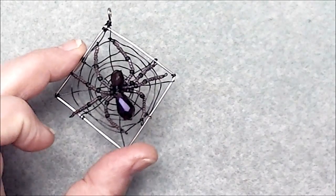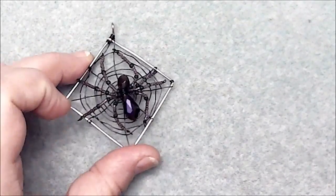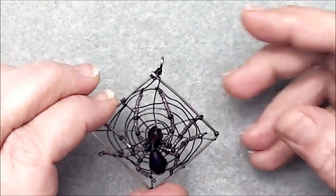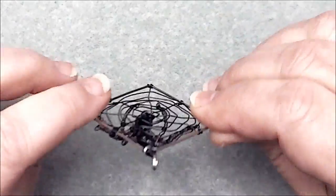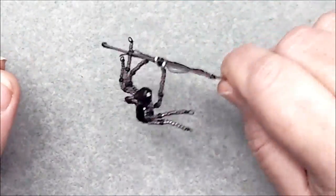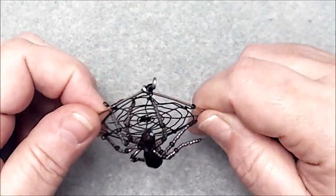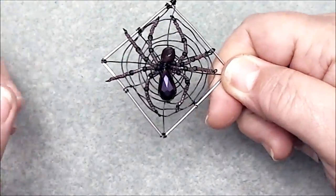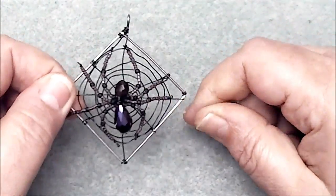So today we're gonna make this pendant piece. It's just a pendant that you can hang on a piece of black leather cording. The fun part is this one I actually made, so it's still loose in most places. So the spider actually moves. If you're wearing it, the spider would bounce around on top of your pendant, which is really kind of cool.